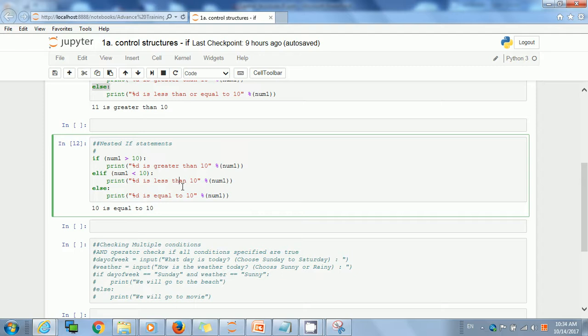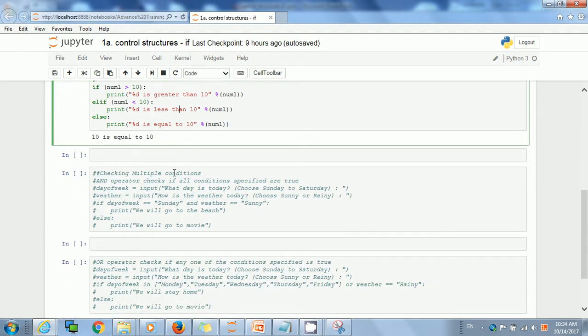If a student has less than 80% of marks and less than 80% of attendance, then it is considered as first, like that. So this is how we can check multiple conditions.